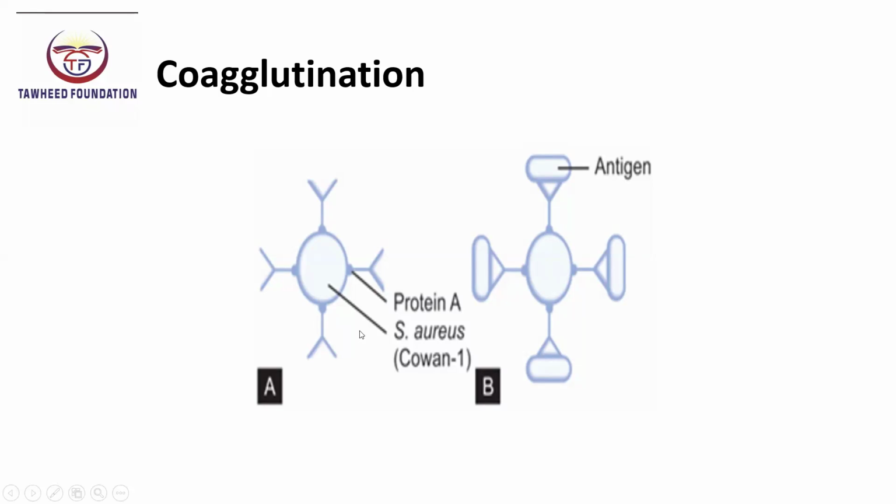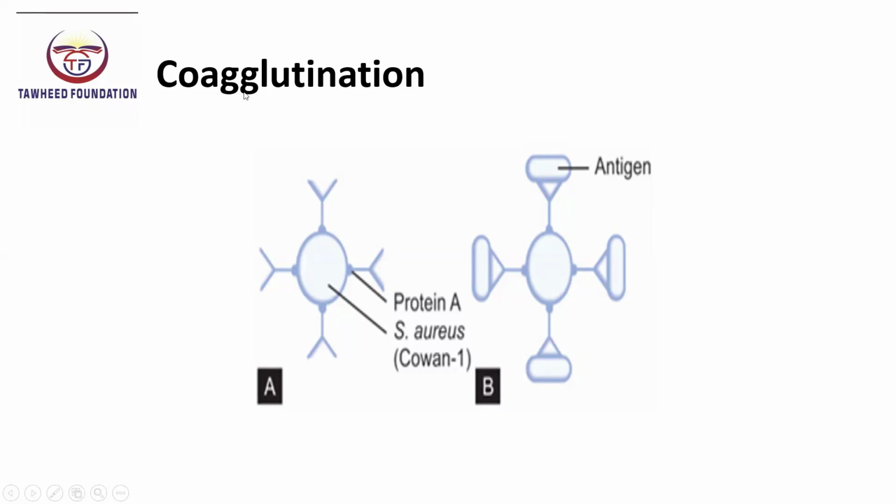In part B, when antibody-coated S. aureus is mixed with a sample containing the desired antigen, the antigen binds to the Fab portions of the antibodies on different bacteria. These bindings cross-link multiple bacteria via the antigen, forming a lattice of bacterial antigen complexes. The cross-linking produces visible clumping, which can be seen with the naked eye or under a low-power microscope.